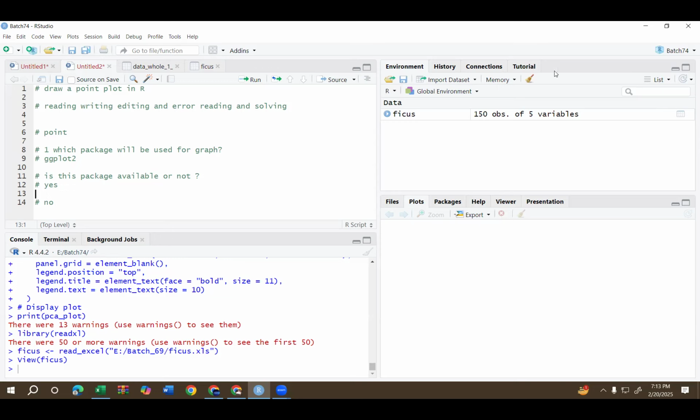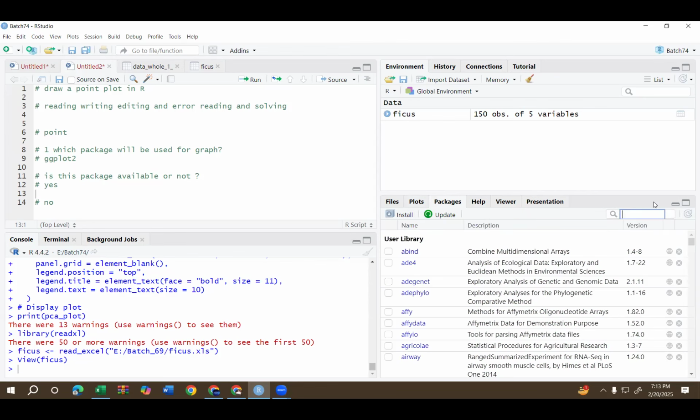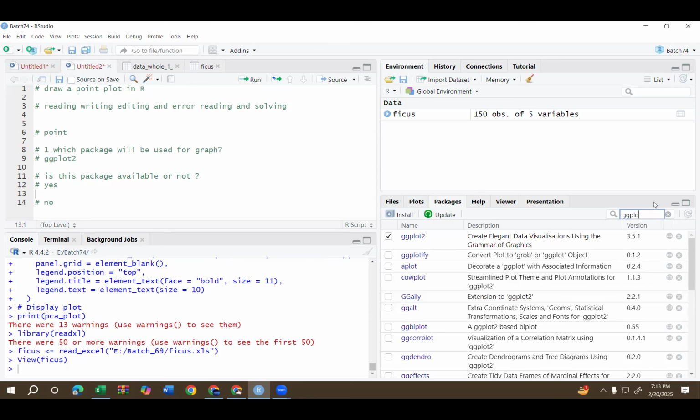For this, come to screen number 4 and click on the packages button. Here is a search bar; search for ggplot2.